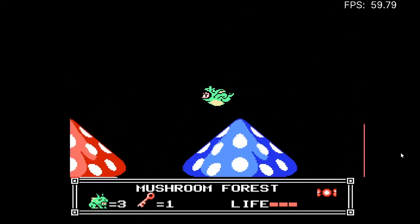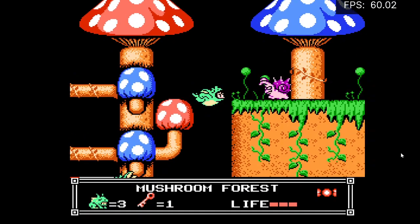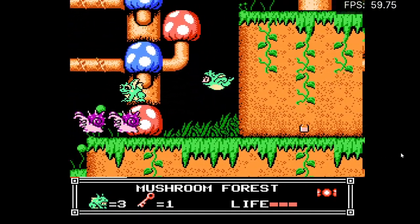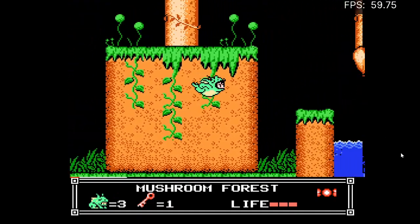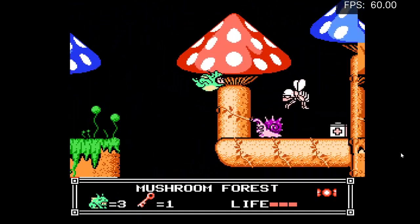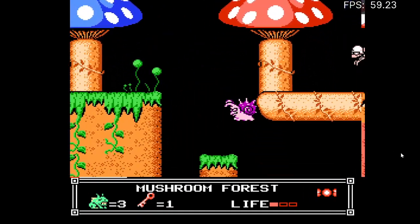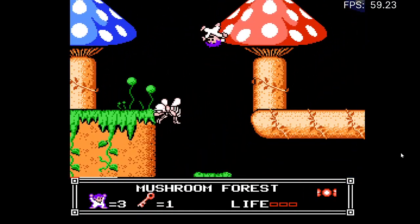Hey, look, there's a key right there. We got our first key. Excellent. Let's go on down here. Oh, look, there's another frog down here. I don't know where he came from. Let's head up here. Oh, my word! That was one ugly-looking bee that just hit me. Oh my gosh, I am not doing good.